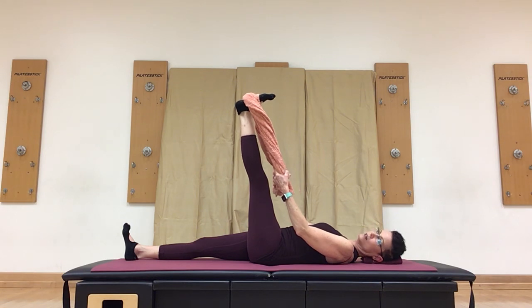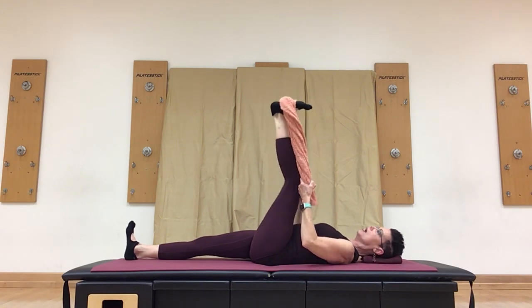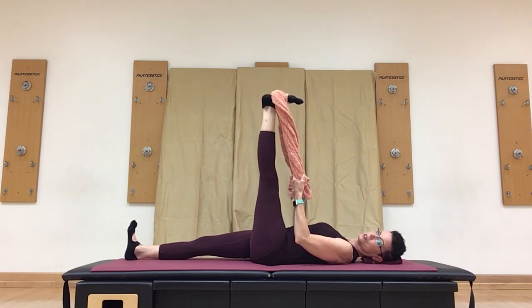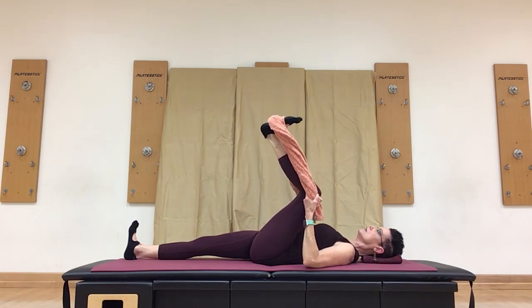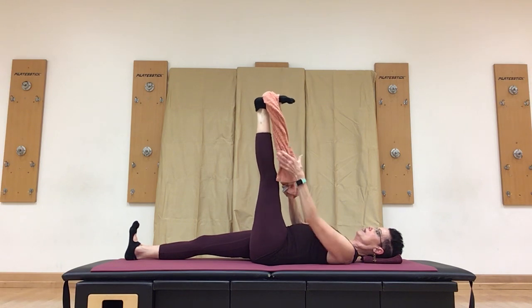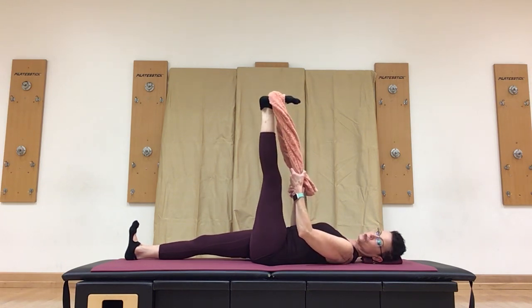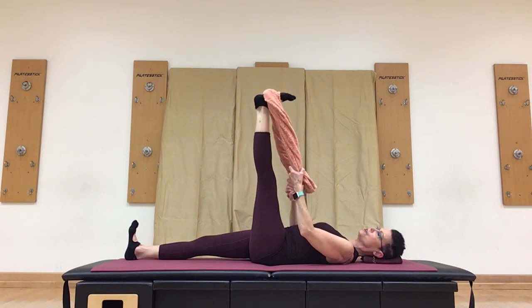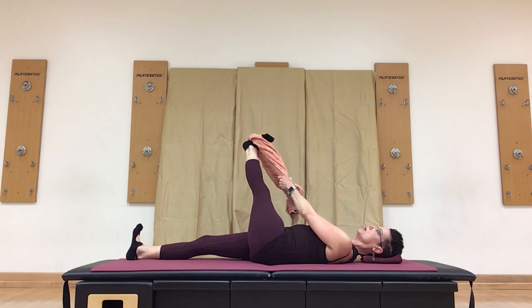Now we take the top leg and just do a little bend and stretch. Inhale, bend. Exhale, stretch into the towel. Inhale, bend. Exhale, stretch into the towel. And inhale, bend. And exhale, stretch. Hold there. Turn the top foot inward and leg slightly across. Hold for a couple of breaths.